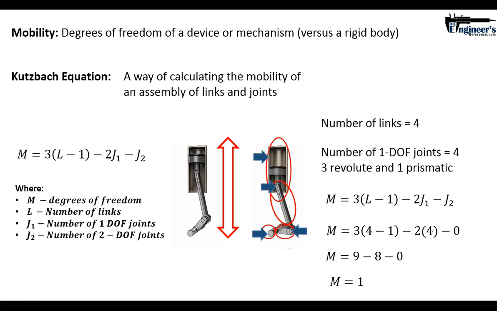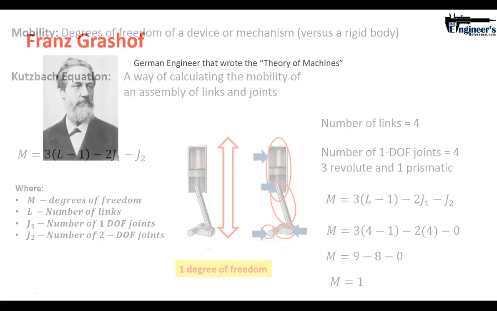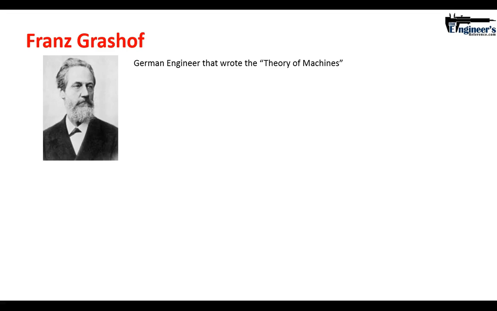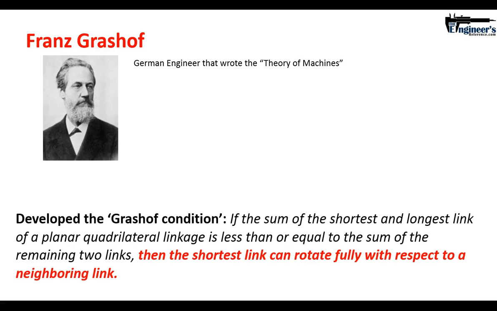So depending on how long the particular lengths are, we can actually change how many degrees of freedom, or the mobility of that equation, as well as how they're configured. So let's go through and understand a little bit more about that. To understand that, there's an engineer named Franz Grashof, and he actually wrote The Theory of Machines, so a lot about machine design. One of his important discoveries was the Grashof Condition. Now let's go ahead and read this through.